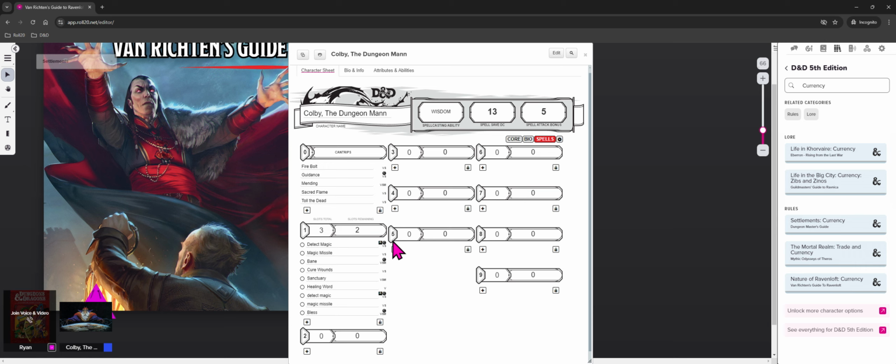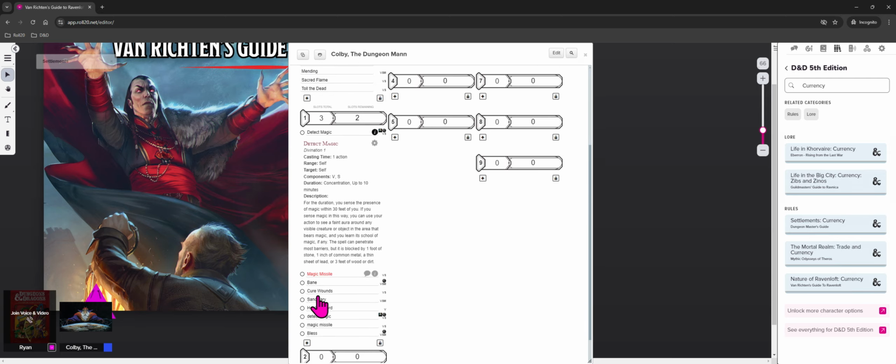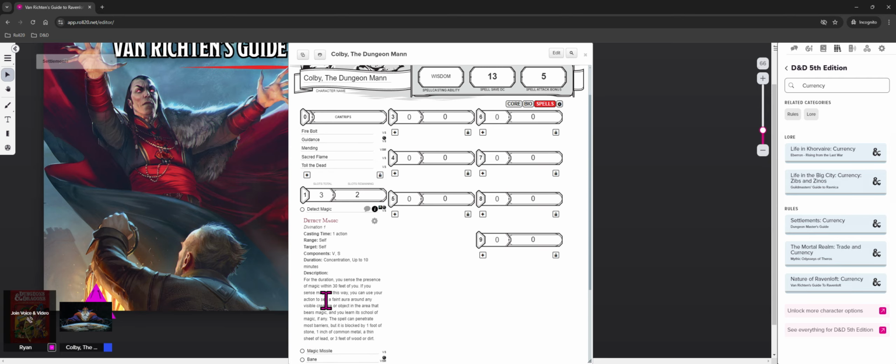Concentration is that the spell requires concentration to maintain. So if you can concentrate on a spell, let's look at detect magic. What we'll actually click on here is the eye, and that's going to pop this out. Okay, so here it is. It tells us the duration is concentration up to 10 minutes. So I could concentrate on this spell up to 10 minutes using one spell slot cast. Okay, I couldn't keep it going for an hour unless I used 6 spell slots, because 6 times 10 minutes would be that.